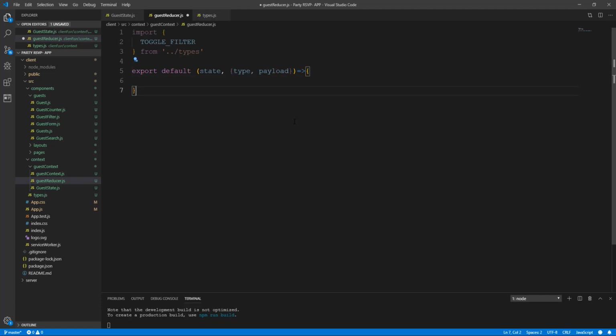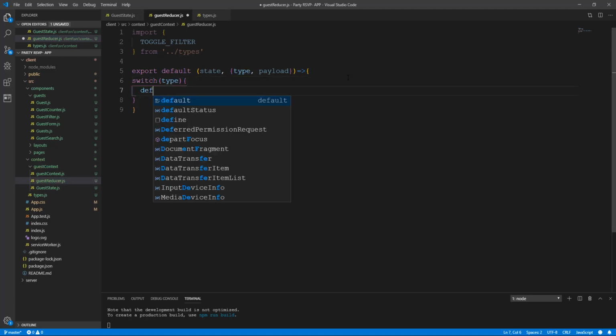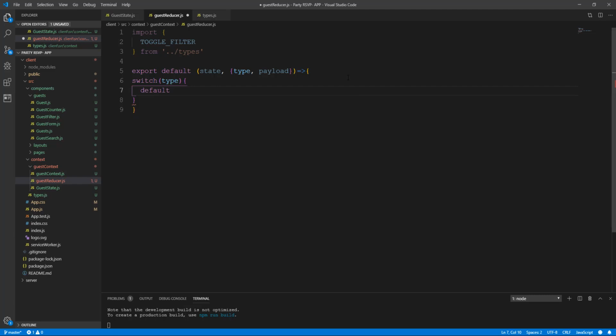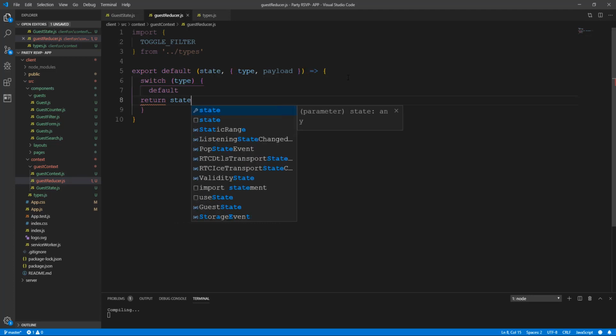Within this function we are going to do a JavaScript switch, and we'll switch by type. First I want to do the default, and by default we're going to return state. Let's just do that.